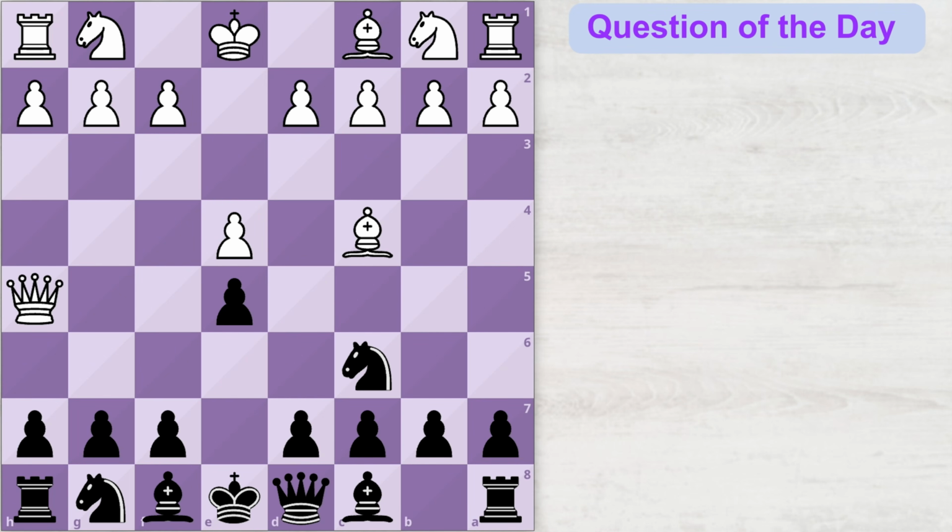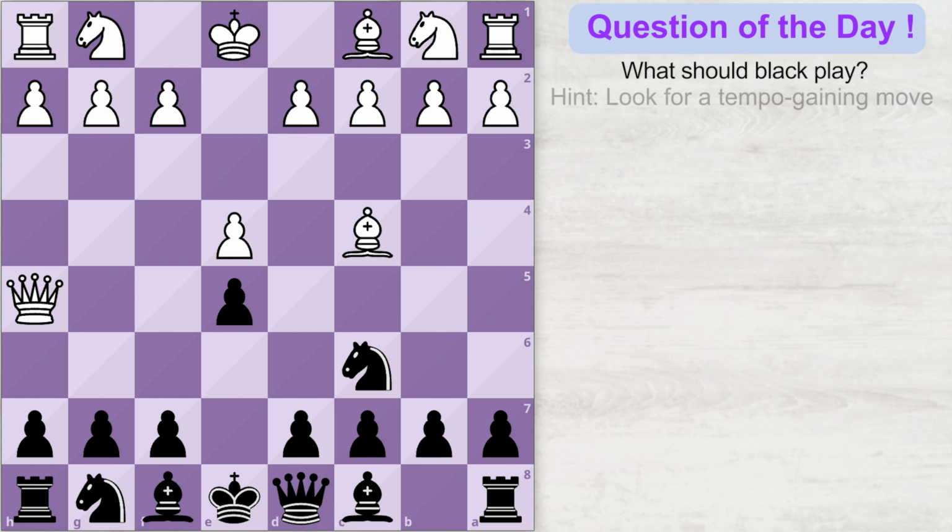It is black's turn to move now. What would be the best move for black? I'll give you a small hint. It's a tempo gaining move.